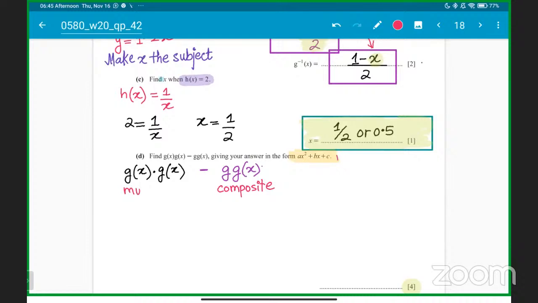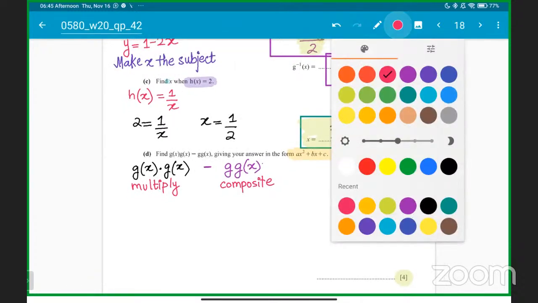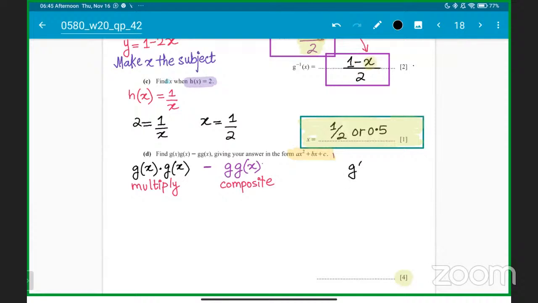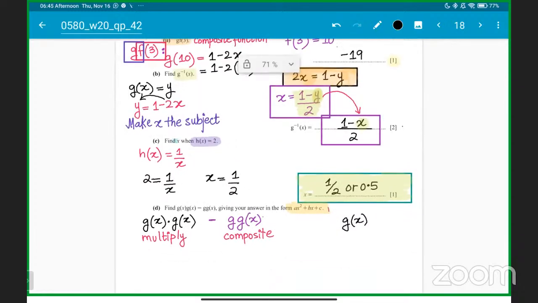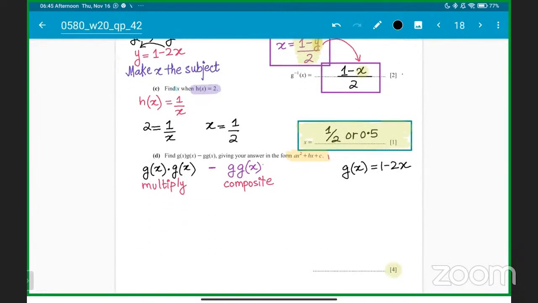And this is just basic multiply. Let's do it together because it involves only the gx function. For your understanding, students, I'm writing the gx function down as well. The gx function in simple words is 1 minus 2x. Everyone ready with me? I'm going to solve it. Please understand they both are different, that's why I've written that.